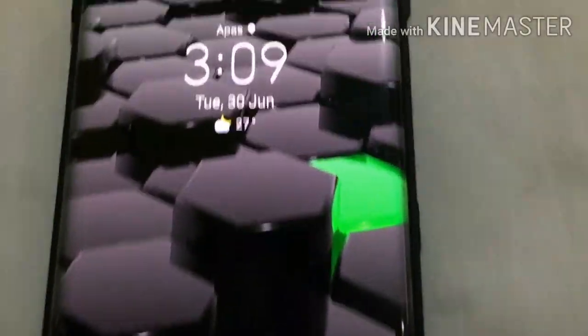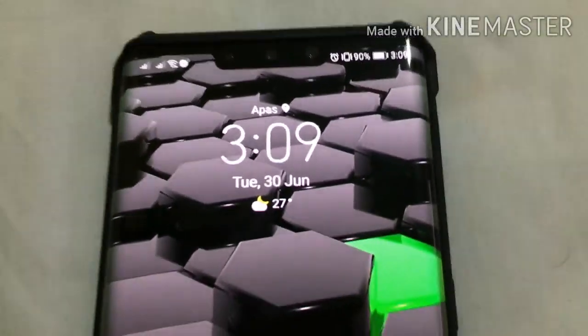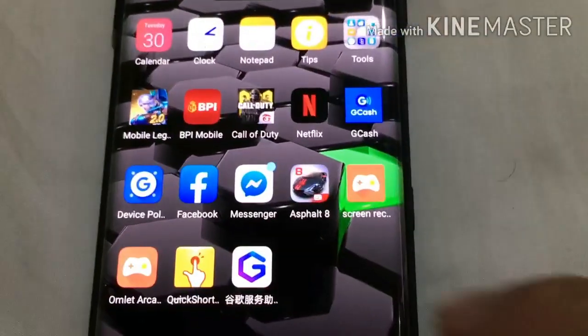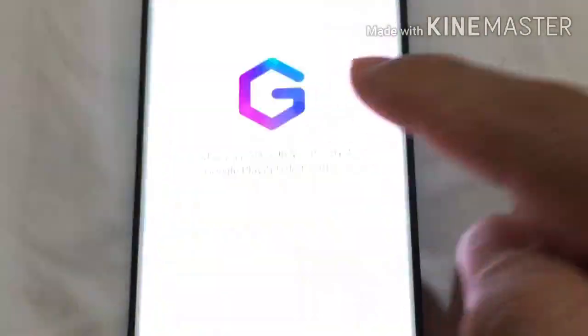Once that is OK, by confirming here, we can now launch this LZ Play app.